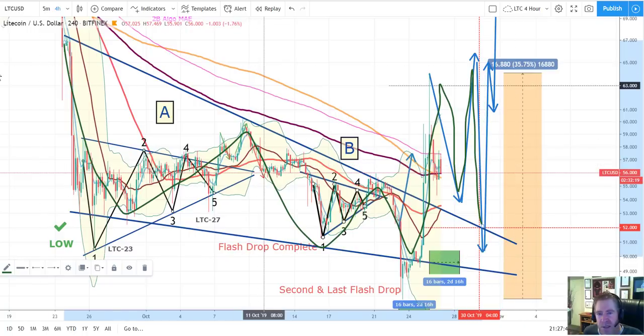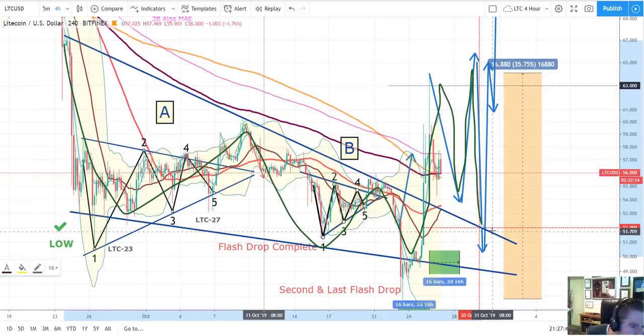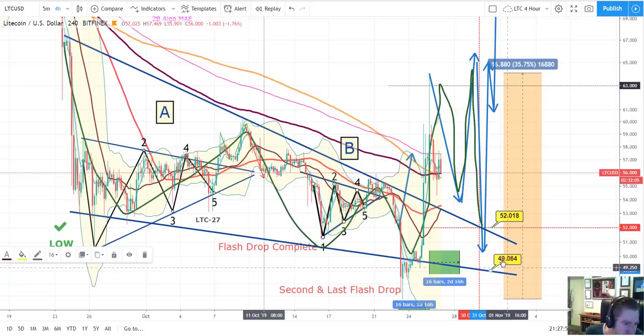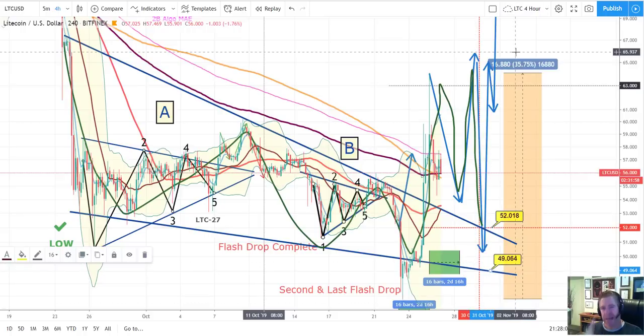So this price target that I am expecting, according to my algorithm data, is a low point. Exactly where that red line is, a low point of about $52. Do not be surprised if we come down and touch this low point here of $49. That will just be a drop and a bounce, and we're going to head upwards. Now you are going to see that technical analysts, when we drop down to that level there, are going to call for the annihilation of cryptos, because all cryptos are going to drop. And they're going to say, we warned you.